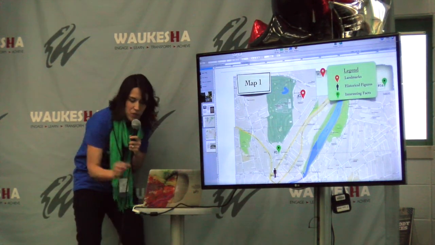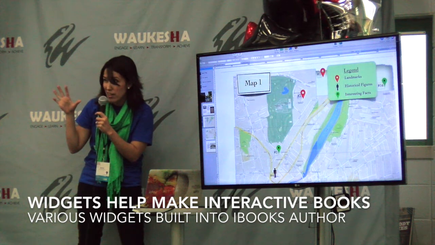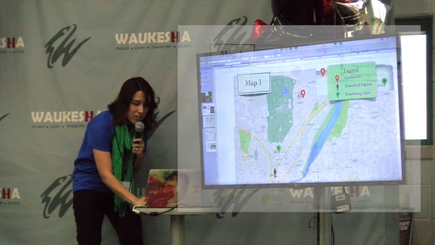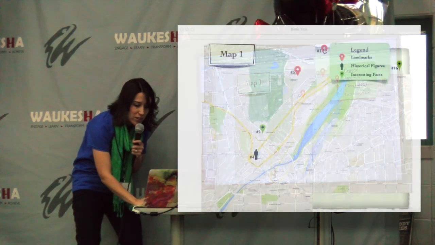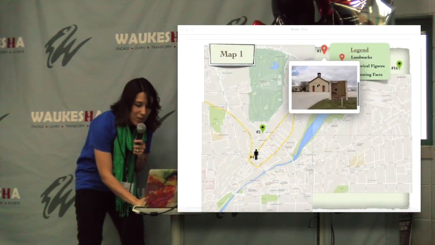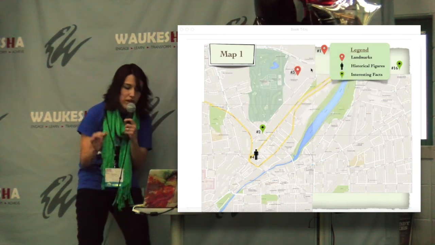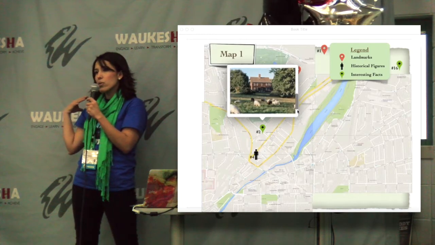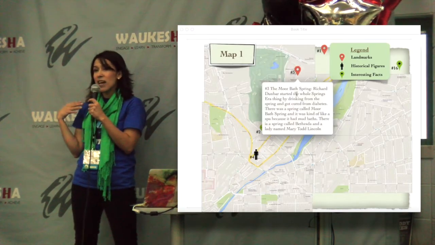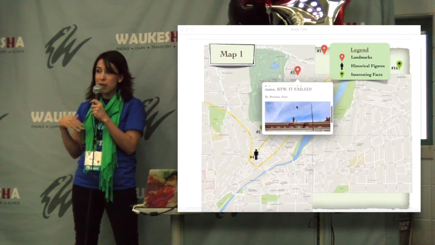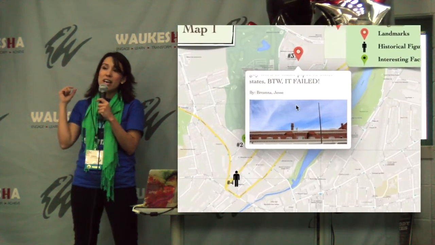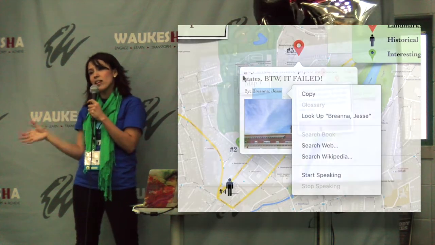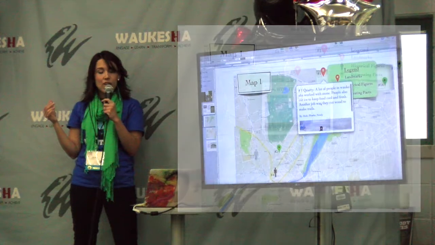And then using the widgets, I'll go back again, I just want to show you the finished product at the end. We had each one of our stopping points. So we had stopping point 1, 2, 3, and once you click on it, the students were able to see their information, their inquiry process, their actual results, and share that with other students that were able to look at this iBook creation. Once I upload it to Drive, I'm able to share it with all my students and other 3rd grade classrooms, and they're able to open it on their iBooks.